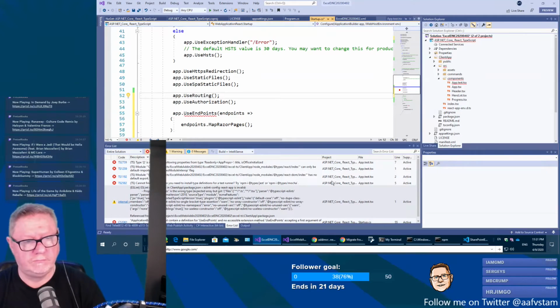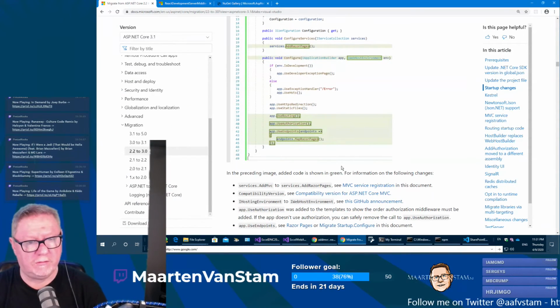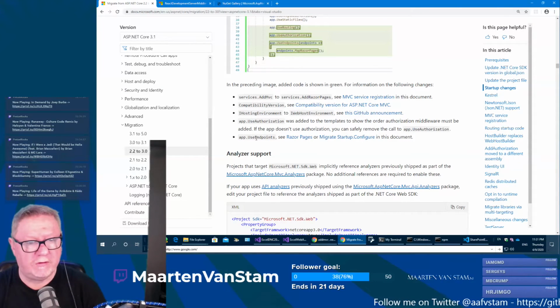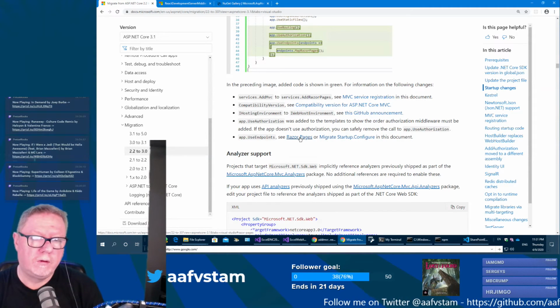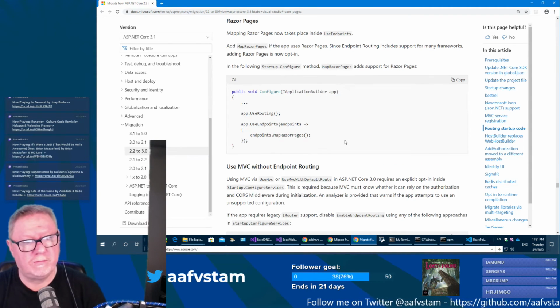No. At least I don't think so. What does it say about the endpoints? This one. See Razor Pages, migrate startup configure in this document. Use endpoints.